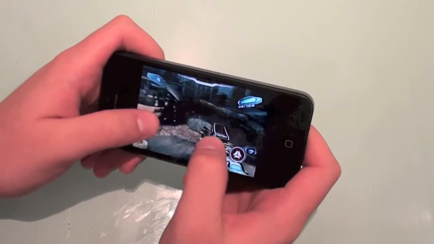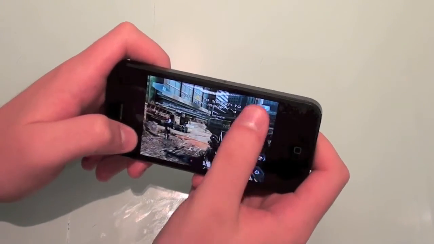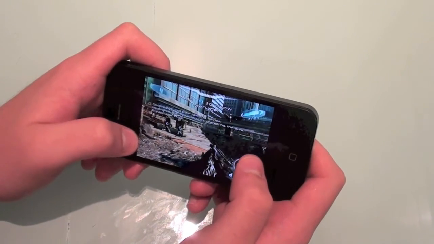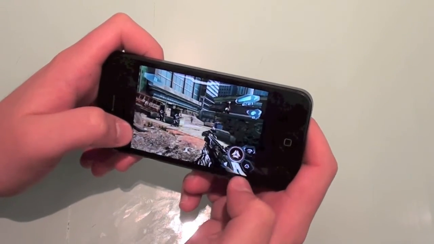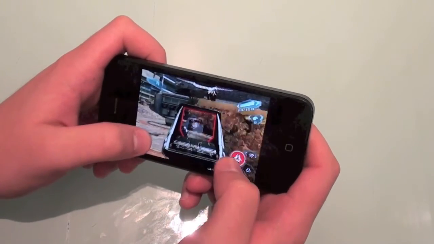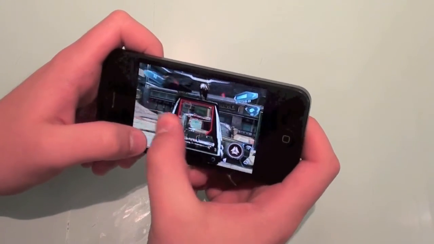So I'm just gonna skip this. So here you have walk, here you have some power, aim, change. Looks pretty much like Modern Combat, but some things are a little bit different. So here you, alright, don't want this weapon. Aim, and the auto aim works really well. But again, it's kind of hard.